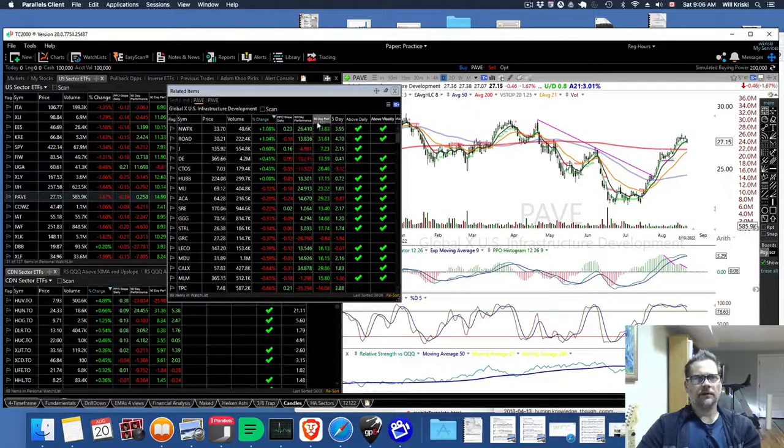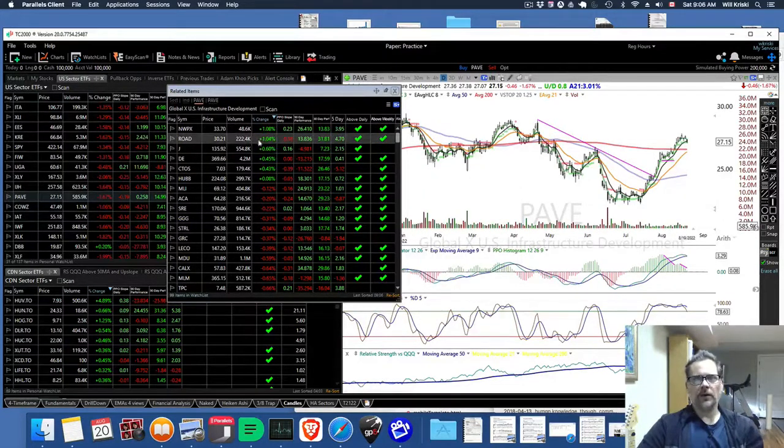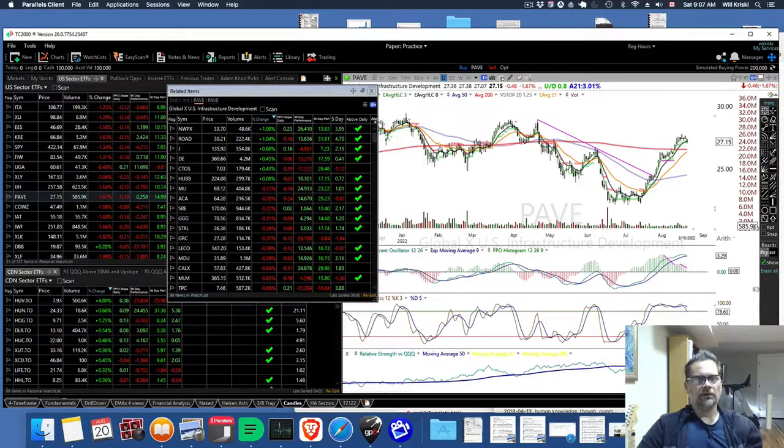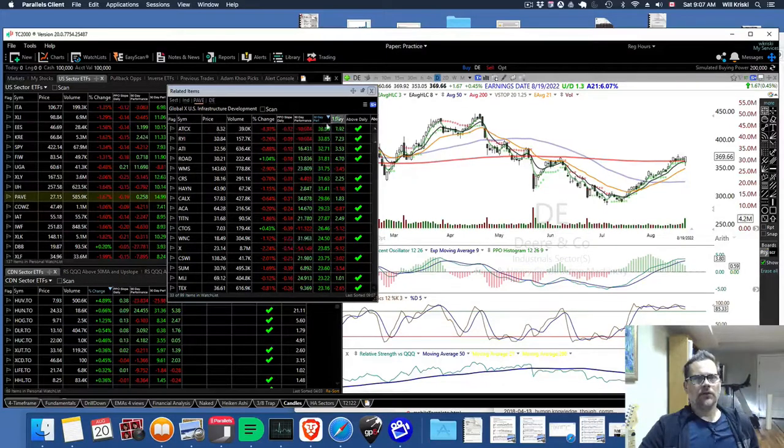What I have is a default, so once you create your columns, you can opt to save the column set as a default, and then it'll open up every time you open up an ETF or any type of chart, a new chart, or a new scan or whatever, you'll get all your columns. So you could easily sort them by however you want, based on your own chart, but also on your own column list here. But you can also look at John Deere, stuff like that within that infrastructure, and find companies. You could sort 30 days, a good one. It gives you a bit longer duration.